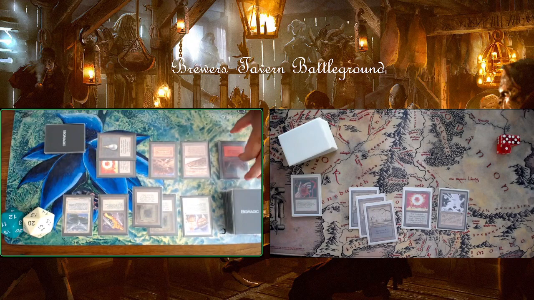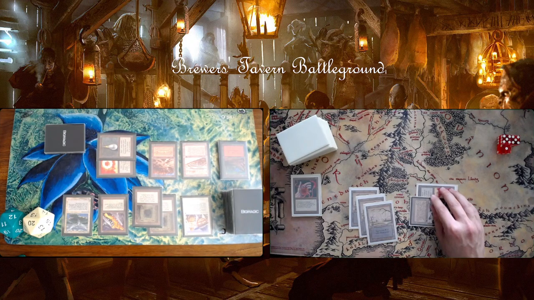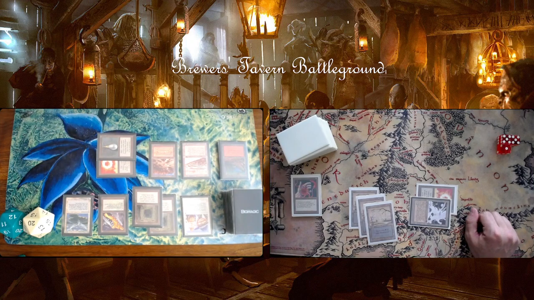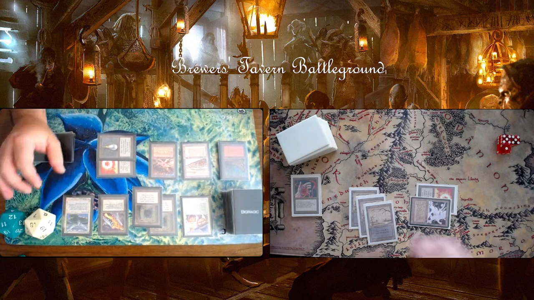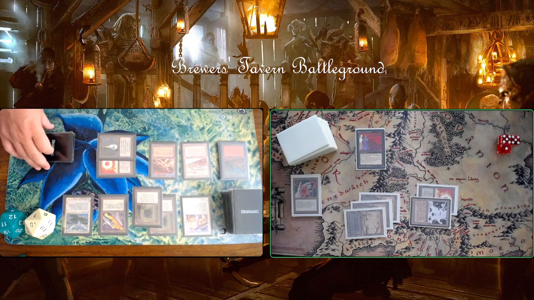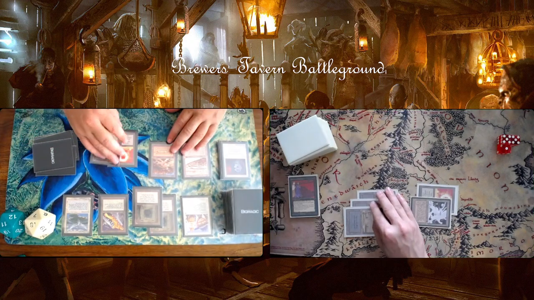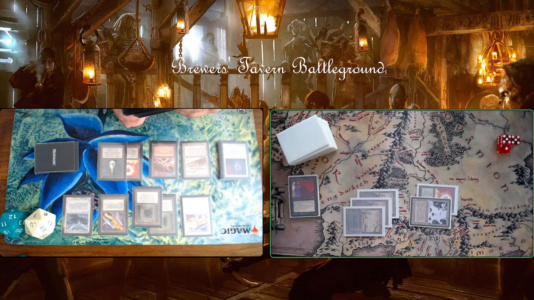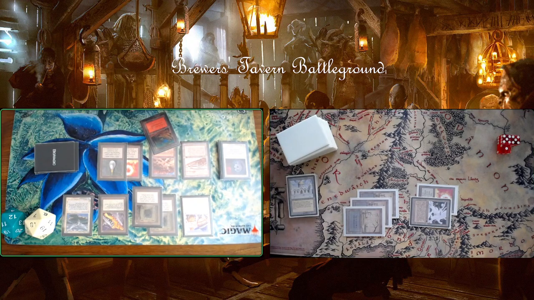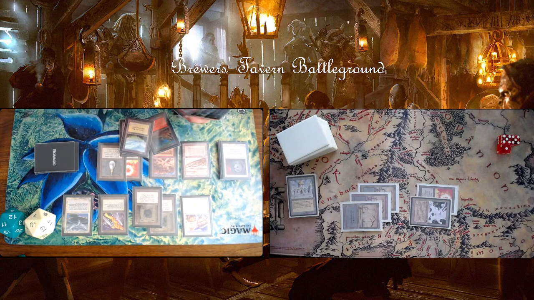Let's see. 2, 4, 6, 8, 9. I will swing for 2. Sure, I'm at 18. Then I will try to cast Underworld Dreams. Okay, your turn. Yeah. We will Land Tax. I need to discard 1. Discard Library. Okay.